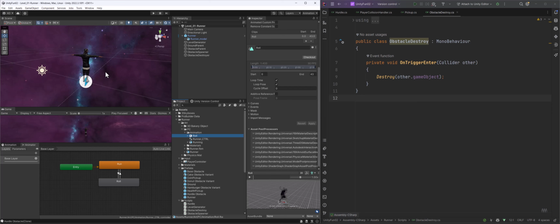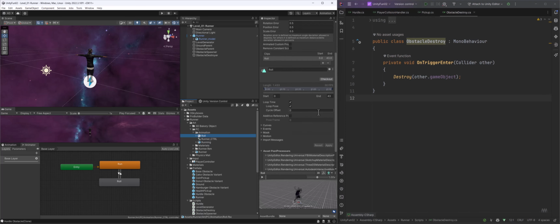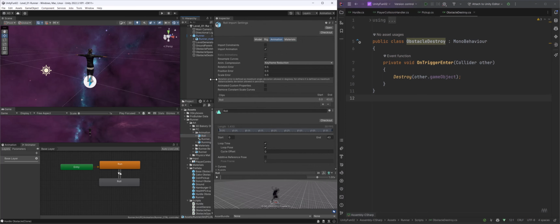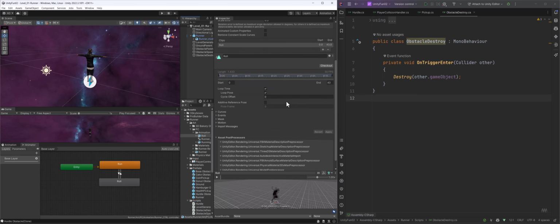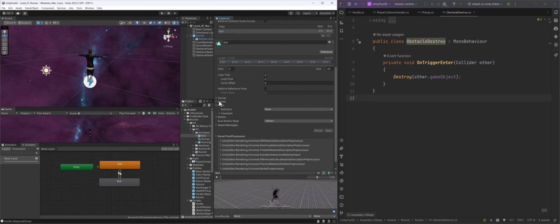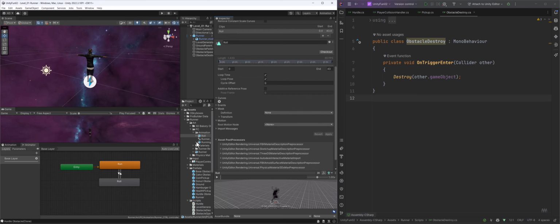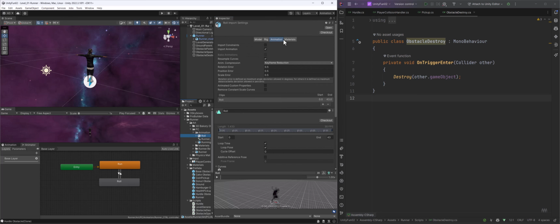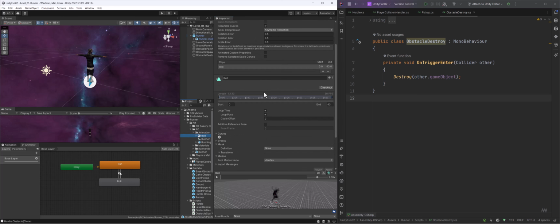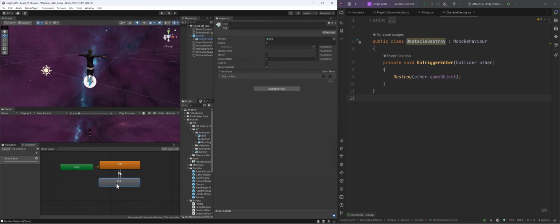If you're not using root motion, which I don't know if we've ever covered, the difference between the two, but anyway, the point is we're using the actual X, Y, and Z axis of the model and not the animation itself to drive the movement of our character. So inside of Motion here, let's make sure that we have our roll selected, our animation tab, and let's see if we select roll here.